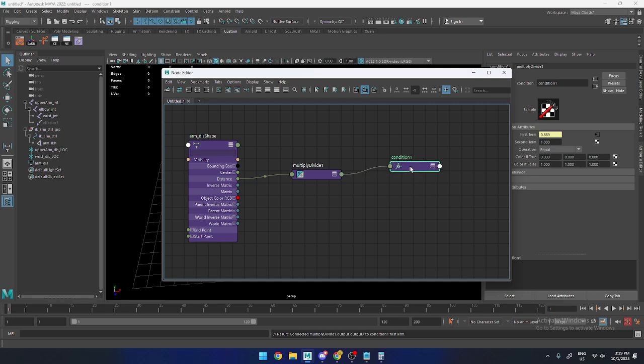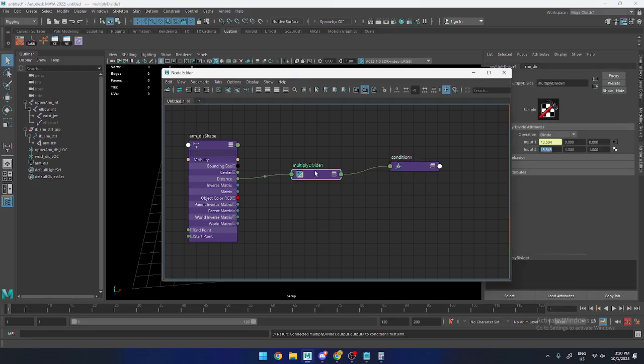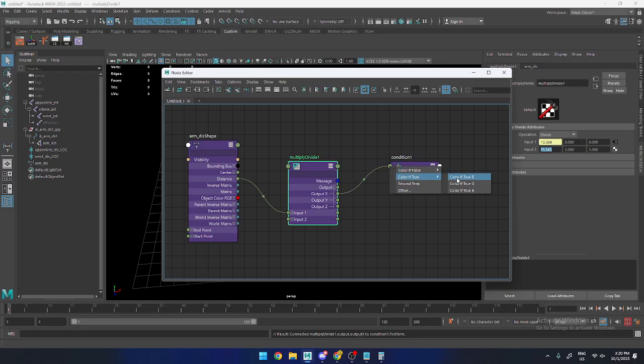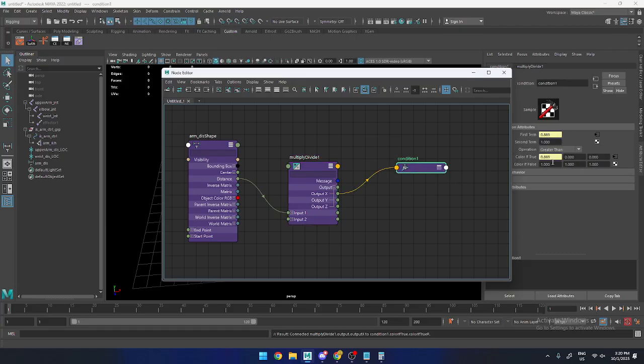So right now we can see the value of it. This value is like 0.8, which means it cannot do the scaling yet because the value is less than 1. Okay, so the operation is greater than. Then the value will be put inside. If you can't pull out from here, you can't find the output, select this one, press number 3. Call out the output, pull it, and put it inside color if true. If color is true, then you need to follow these numbers. If false, follow 1.